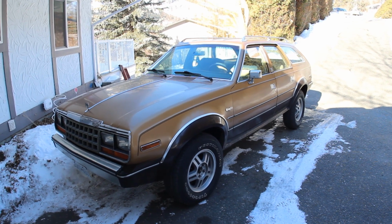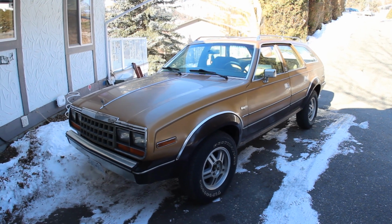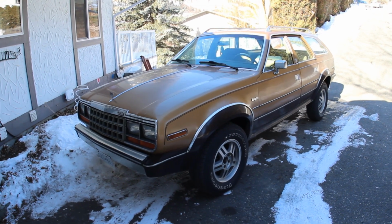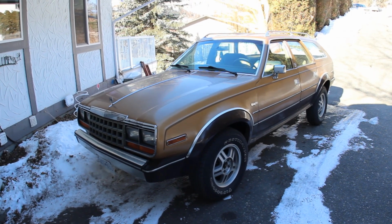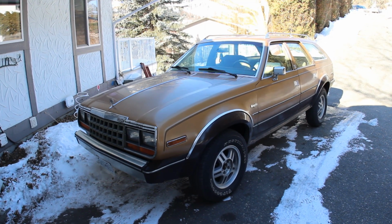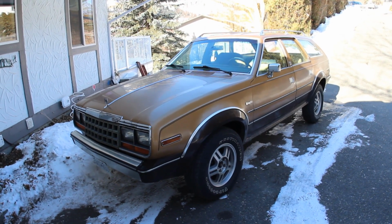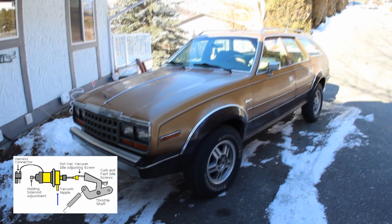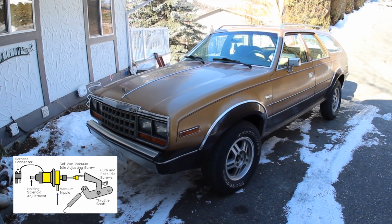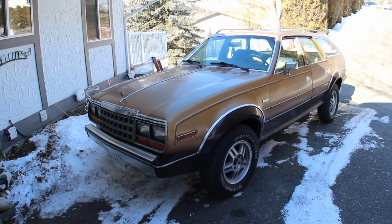Well, it's -10 outside, and I need to start this mongrel and get it out of the driveway. Normally that's pretty easy to do, but we have several things against us right now. One, the engine is currently -10 because the block heater doesn't have a power cable. Second, the Solvac solenoid on this Carter unit here is broken, so we can't hold the throttle anywhere where it should be when it's cold.